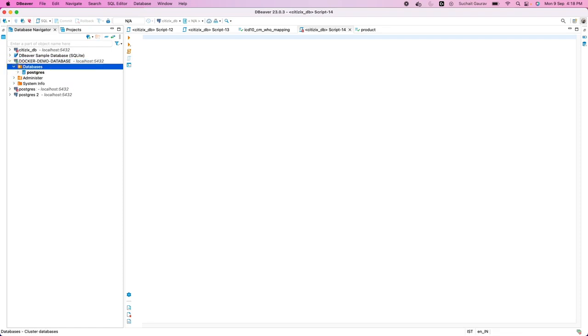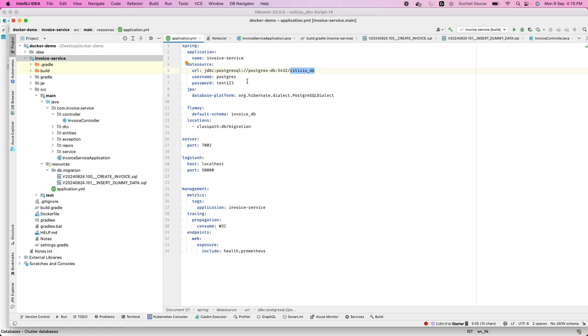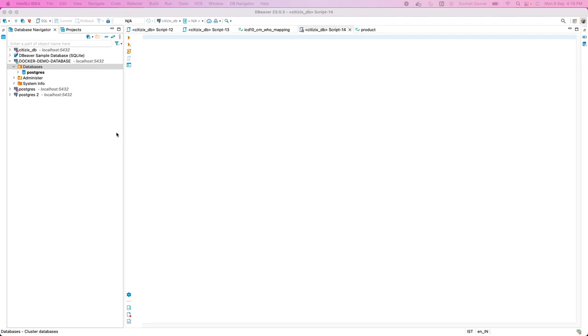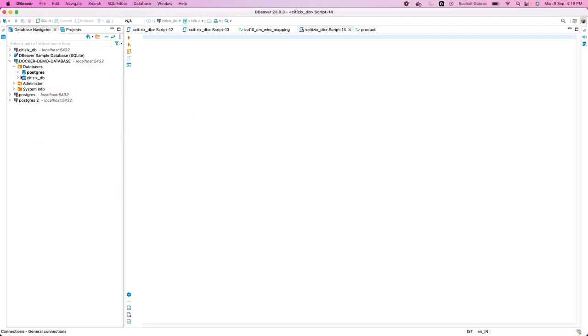Now let's quickly go ahead and try deploying the invoice app. If you look here, this application of mine, this invoice service, is accessing the Postgres database. This is the database container name I have already given, and then port number 5432. You are already aware of this, and look here, this is the database name I want to access. We don't have this database created as of now, so what I need to do is create this database, right? So I have the Citrix database. So I'll name it Citrix DB. I'll make this the default, right?